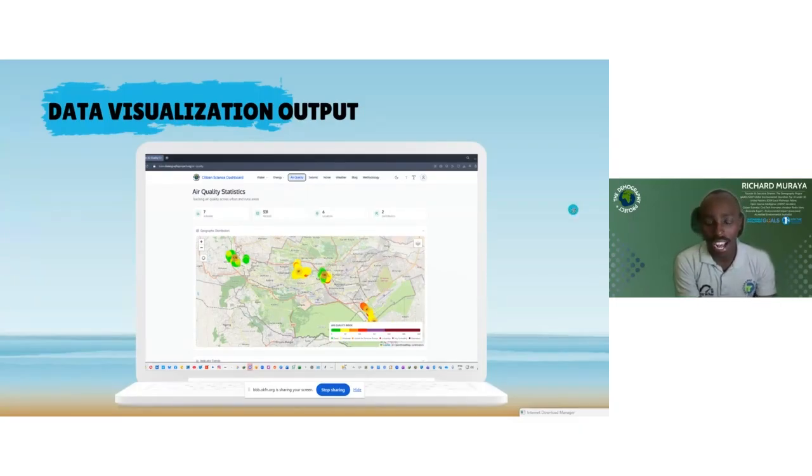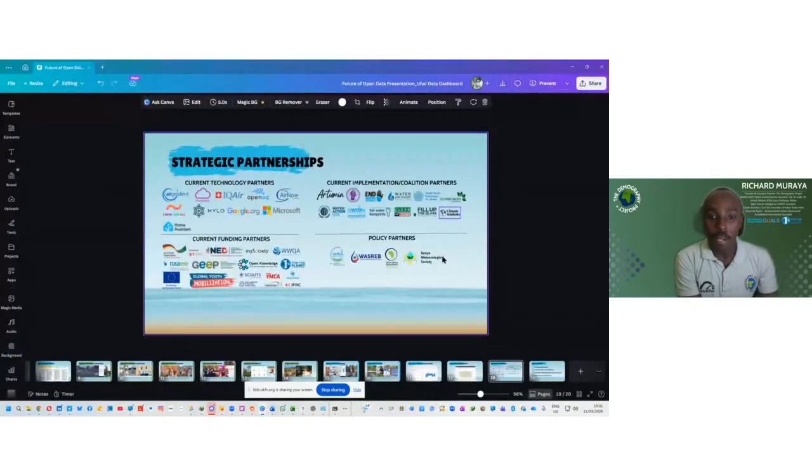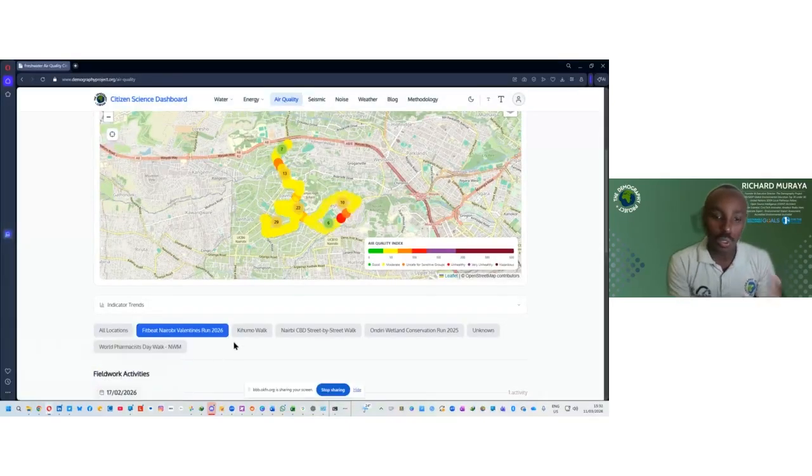Like I mentioned, we have an excessive trove of data over the past 3 years that we are still cleaning up, trying to upload on our dashboard. So this is still work in progress. But as we work with the development partners that you can see on your screen, we can have long-term impact with regards to how citizen-generated data can be used to inform policy and action from a ground level.